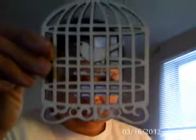$9.99. Like it? I don't have any papers that look this masculine. I found this little bird. There were more, but I just bought this one today because I don't know what I'm gonna do with it, but I figured out how to use them for a while. This one too. I found this bunch of stuff.